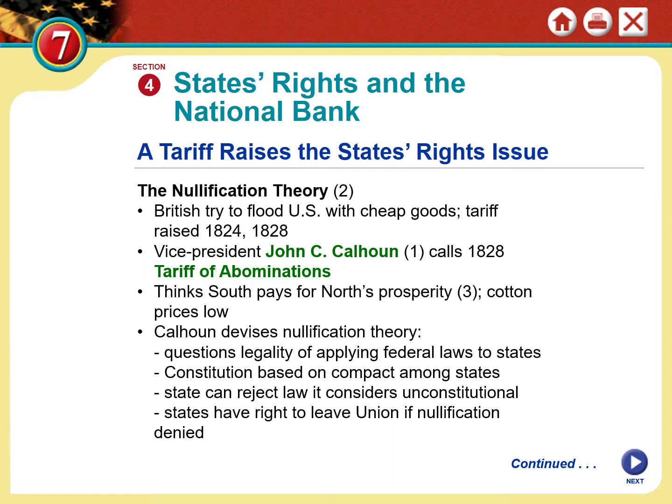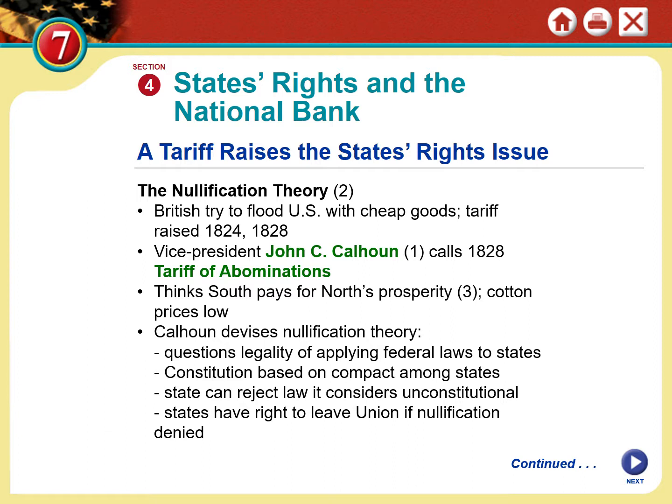And so he's going back to that same anti-federalist argument. Can federal laws be forced upon the states? And he questions that. Number two, he says the Constitution is a contract. He's quoting John Locke here, saying that it is a compact among the states, a contract. And that if a state feels that a law is unconstitutional, again, this is another argument from the Articles here, it should have the right to reject it. And that if that right is not granted to a state, that government has become tyrannical.